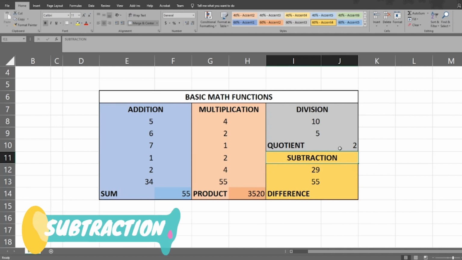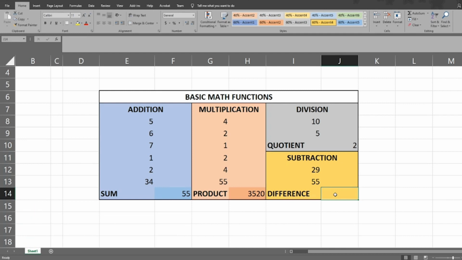Now, in subtraction, unfortunately, we do not have a function called difference. So what we do here is type in the cell reference and put a hyphen before putting the other cell reference. We type in equals, then the cell reference of the first number that we want to subtract, a hyphen, and then the next cell reference.